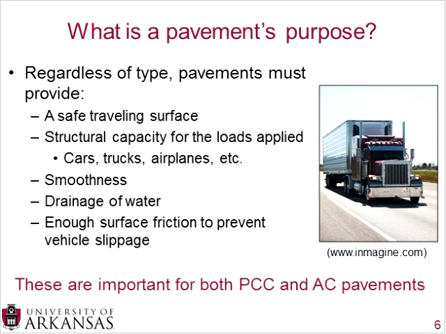We could theoretically make a pavement out of steel, however, it would do the first four but not be able to do the last one. It would become very slick under wet weather conditions. And although Arkansas has not seen a whole lot of rain lately, that's somewhat unusual. So you want to have surface friction in order to prevent vehicle slippage. And again, regardless of if it's Portland cement concrete, PCC, or asphalt concrete, AC, you want to make sure that the pavements are able to provide these functions.